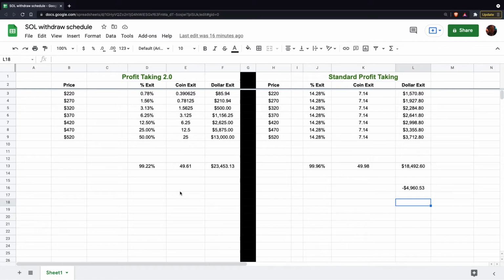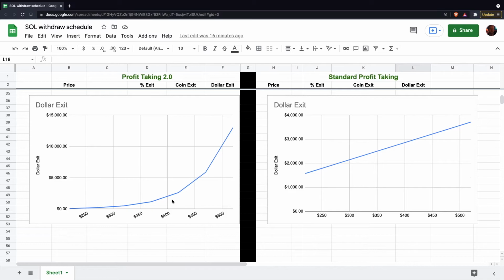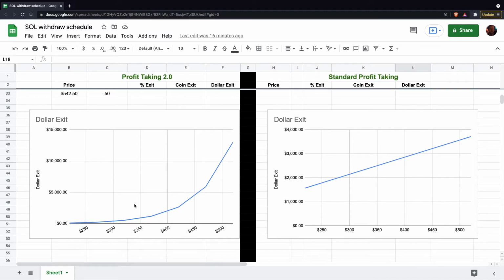Anyways, I sat down one night and I was trying to imagine this in my head, and I envisioned this chart where it was a very nonlinear approach. I would say close to exponential, but not quite exponential. And this is the model that I came up with. So it's basically taking the coin divided by 2 each time, right? So these were the charts that I came up with, and this is the charted above data here.